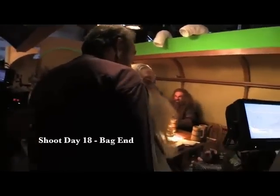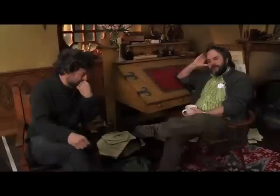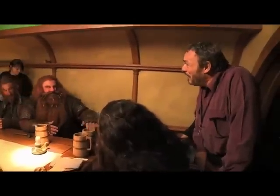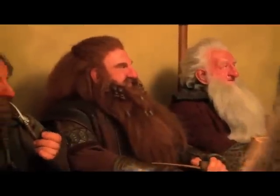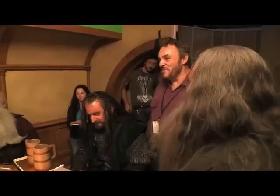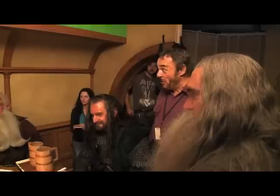A special person to meet here, John Rhys-Davies. It was fun on one of the days that we were in Bag End with the dwarves that John Rhys-Davies came to visit. It was great to introduce him not only to Gloin, who's his father in the story, but also to all the other dwarves. It's just like coming home to family. I predicted what John would say, and he pretty much said it word for word. I could just imagine him saying, "Oh, you poor bastards!" You poor buggers! When he gets you running up the hill in full armour, you'll enjoy that. But you are going to be spectacular. And you'll be chased by women all around the world, but only if you're in costume and makeup.